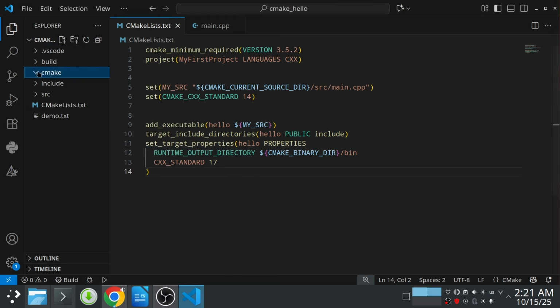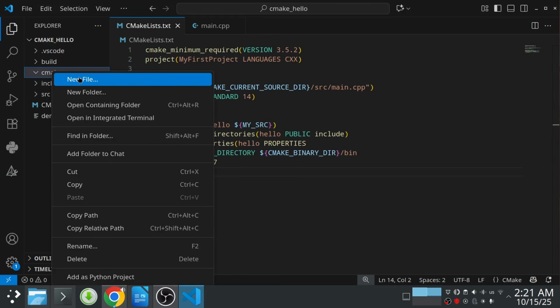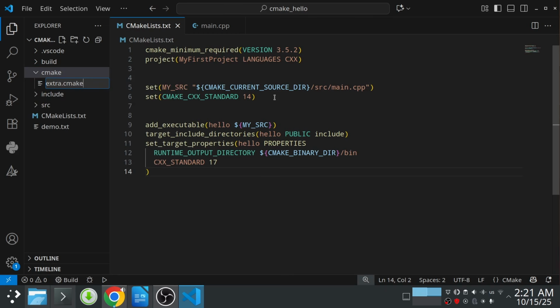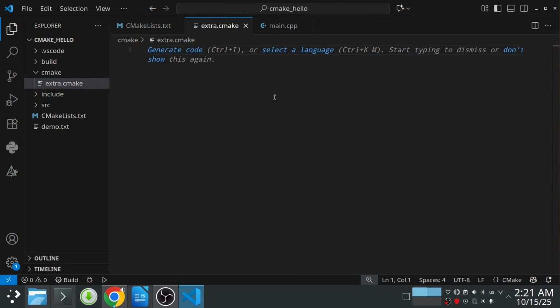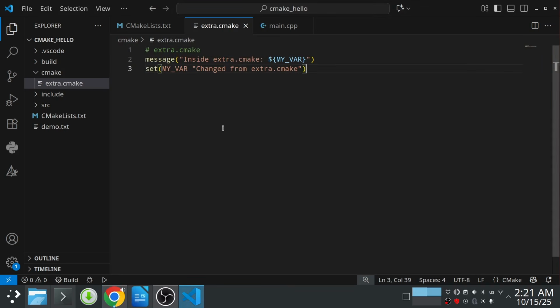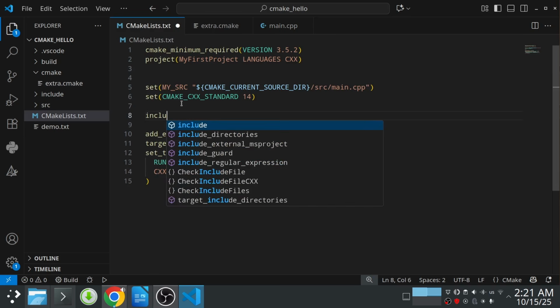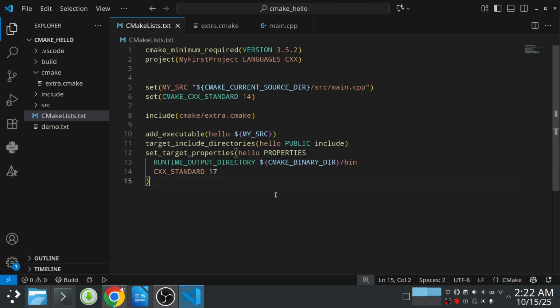Here I create a directory called cmake, and inside it I create a file called extra.cmake. In this file, I'll add two lines of CMake code. The first line prints a message, and the second defines a variable. Then I just include this file in my main CMake file using the include function. When I include this, CMake opens this file and executes everything inside it.